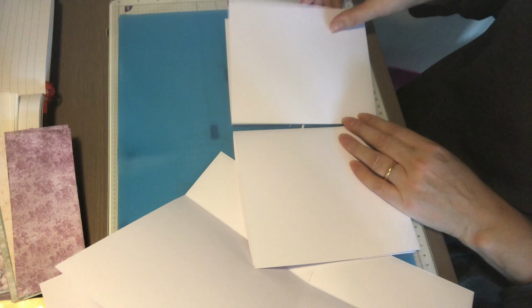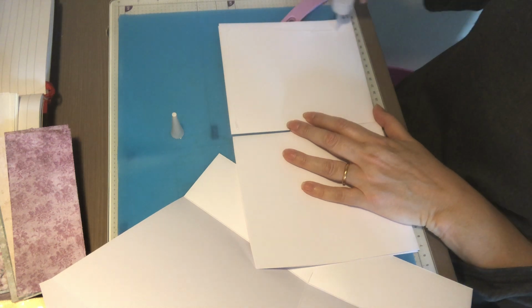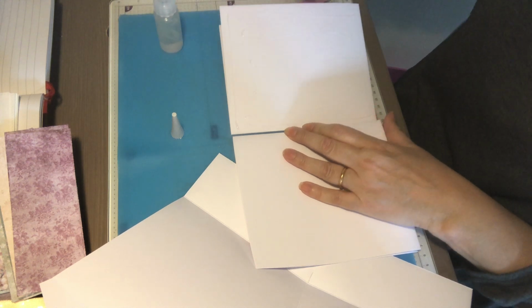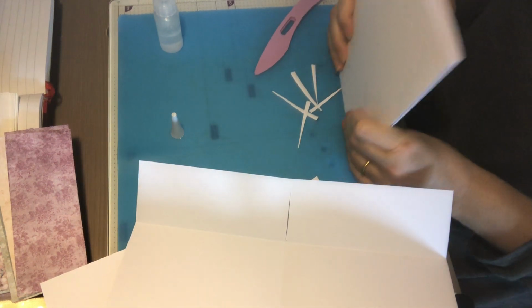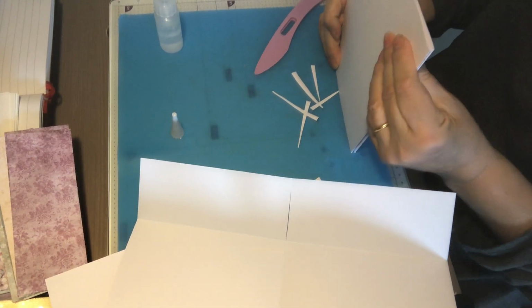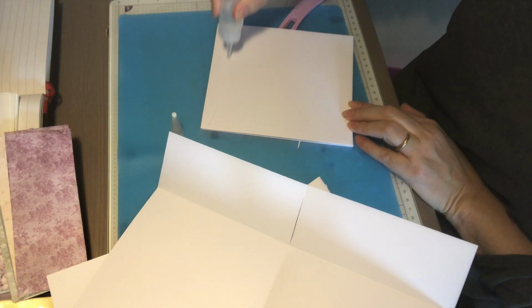So now what we're going to do is we're going to glue the pages back to back. So this is Collall glue. I've got a huge big bottle of it, and I just refill my little bottle. So we need to make sure that this is straight, that it lines up. Using the wet glue obviously helps with that. And so we're just going to stick on the next one.